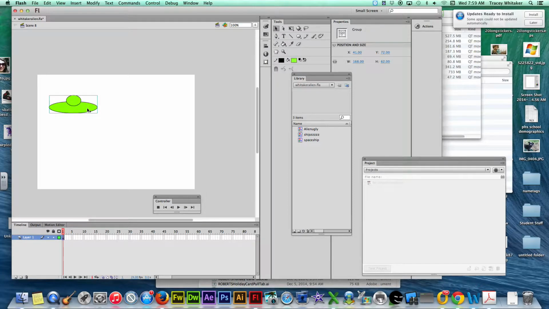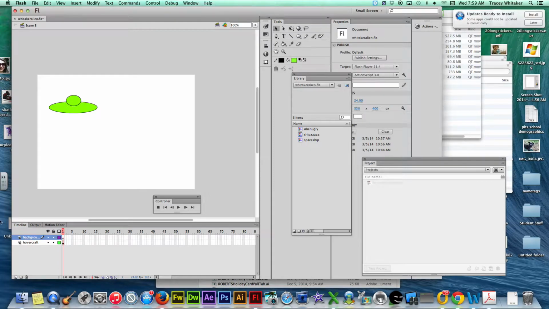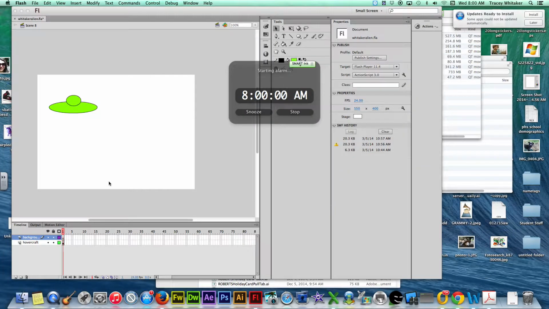We're not going to need the hovercraft again. I'm going to name layer 1 hovercraft. This might be slightly different than the instructions. I'm also going to add a new layer, and I'm going to name that background. I like to have everything separate. It's really important from this point forward that you make sure you have things on separate layers. You have to make sure that you're putting different elements on different layers.